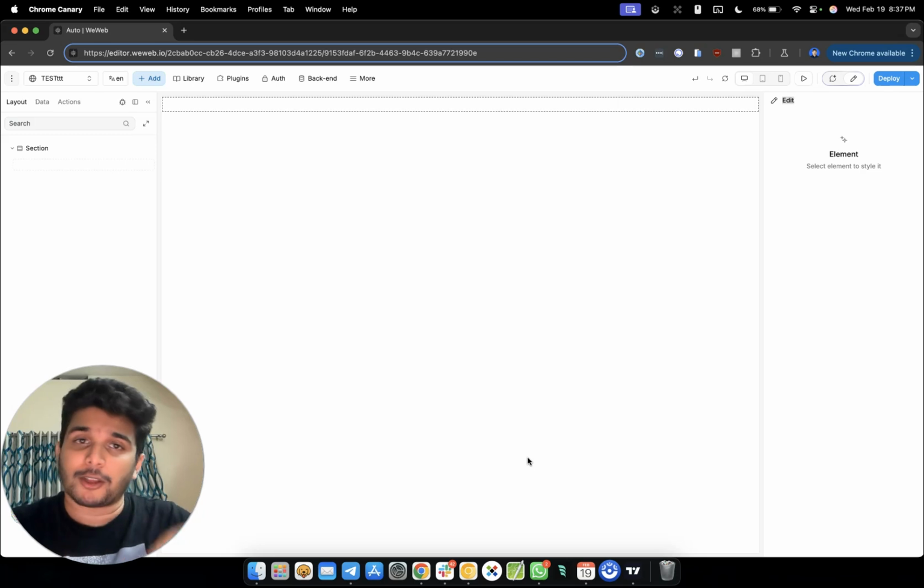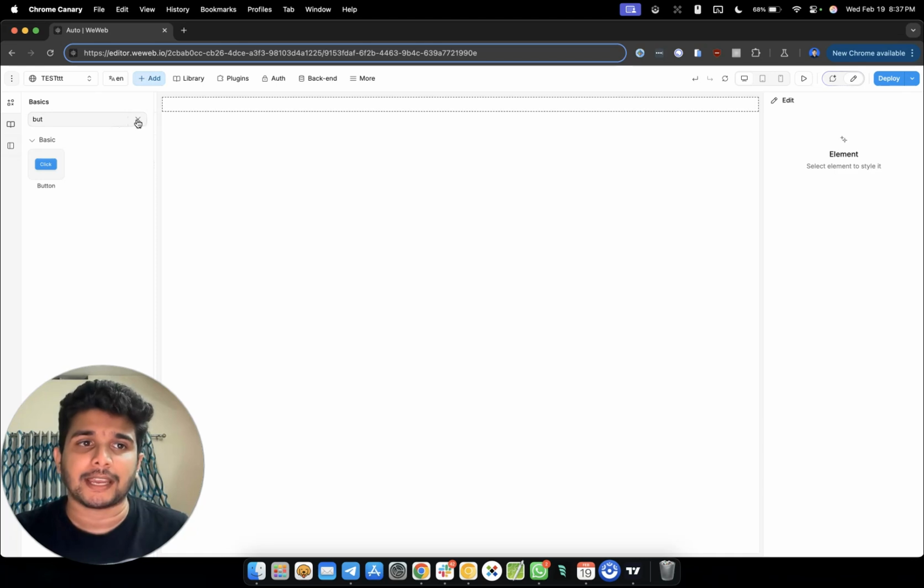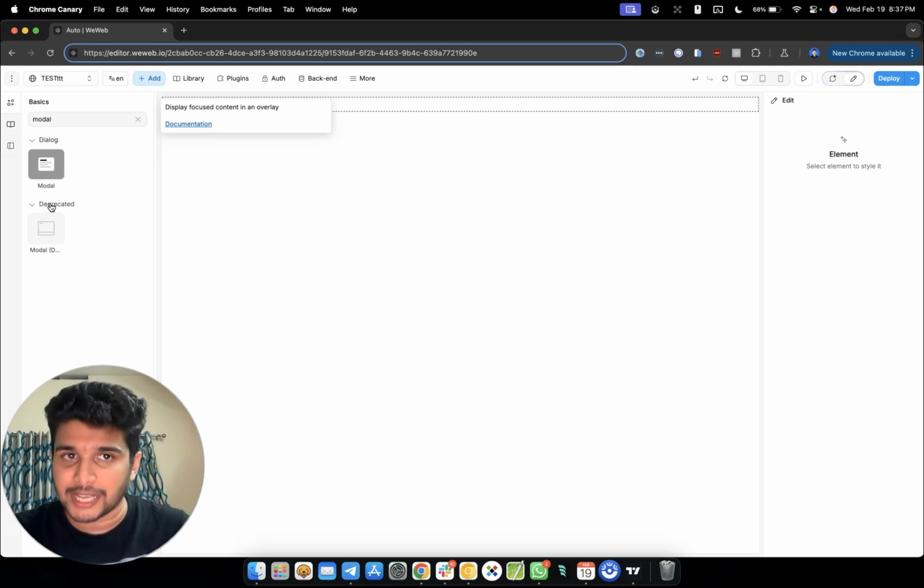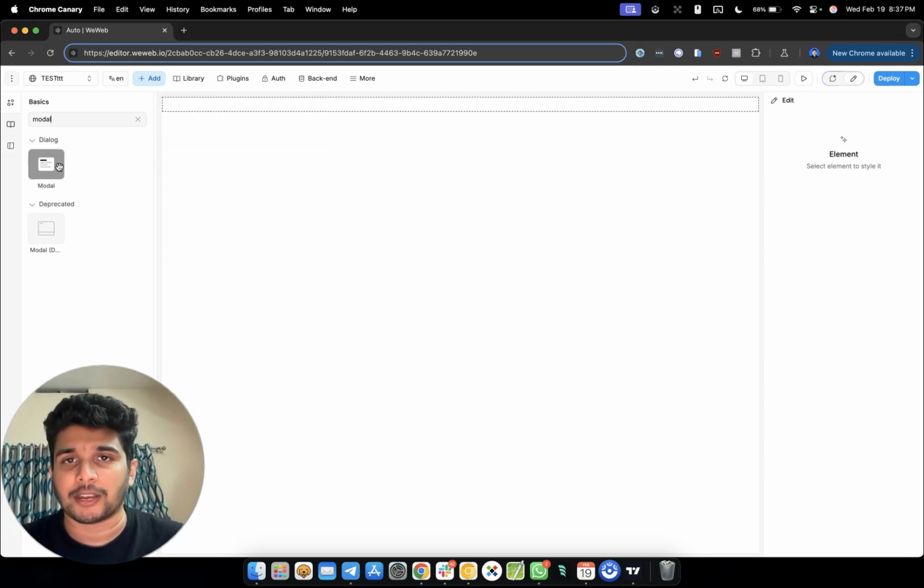Okay, so for all you guys who were already using WeWeb to show modals, we used to have a component called modal, actually a section called modal. So if I try to add a section and just type in modal, here you can see now there are two types of modals. There's a dialog modal component and then there's a section modal. I'm not going to talk about this because this is being deprecated. This is the new component which everybody should be using starting now. This is much better in terms of control and using it again and again in multiple locations.